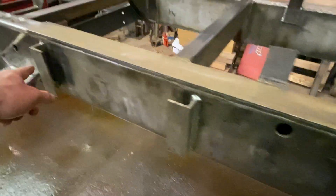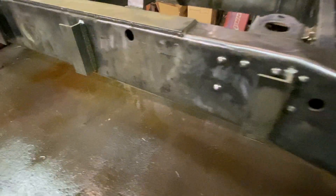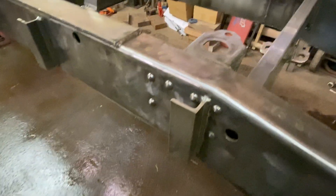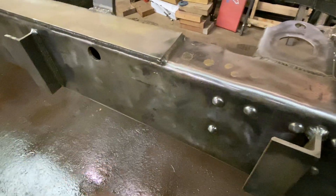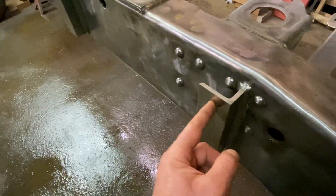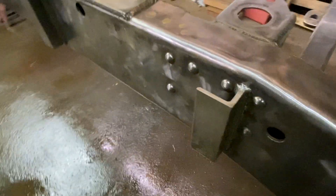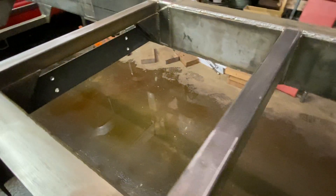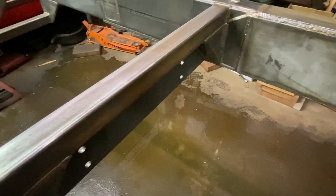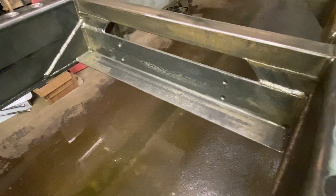Added some brackets to the side just for future use. I need to have a fuel tank on here, and the hydraulic unit for the dump will be somewhere. Since the frame is boxed I don't have easy access to do mounting bolts, so I added these so I can easily drill and bolt things to the side. I did that on both sides of the frame. Just a crossmember because it needed one, and another crossmember of a slightly different design.